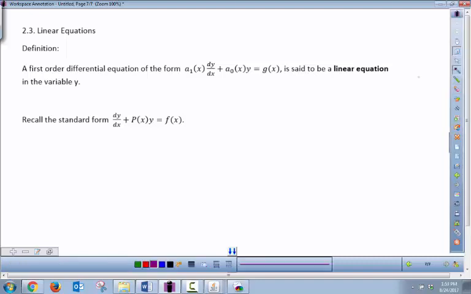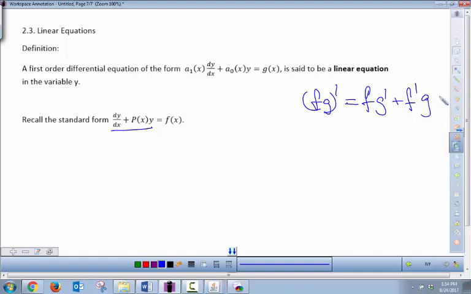then if you focus your attention on the left-hand side, think back to the product rule. Remember the product rule? Derivative of the first times second plus the first times derivative of the second. Let's write that down. So (fg)' is equal to fg' plus f'g. That's the product rule, right? Did I do that right?